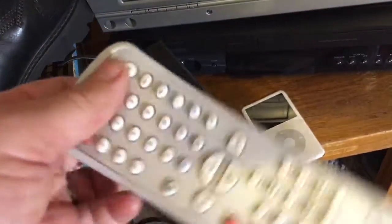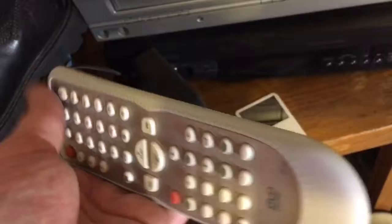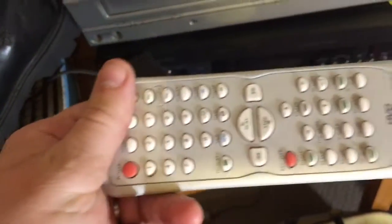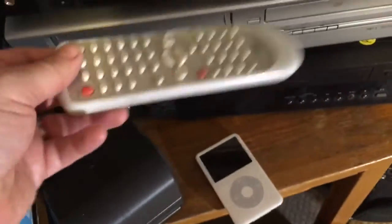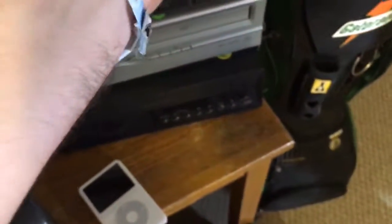I get plenty of these units that don't have remotes, and then I hook them up with a unit maybe that didn't work correctly. And just having that remote makes such a big difference in terms of value and how quickly it sells. And this is a pretty common one that I know will work more than just with the Emerson here. And the battery compartment seemed pretty clean. This needs a good cleaning too. You may not be able to see it there, but it needs a good cleaning.